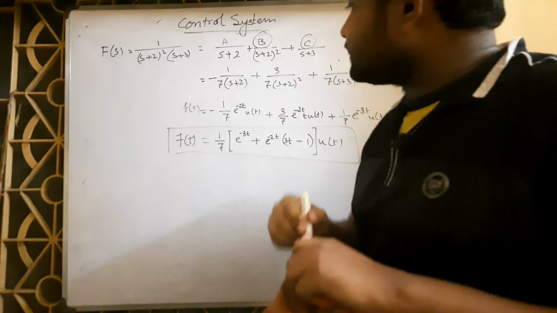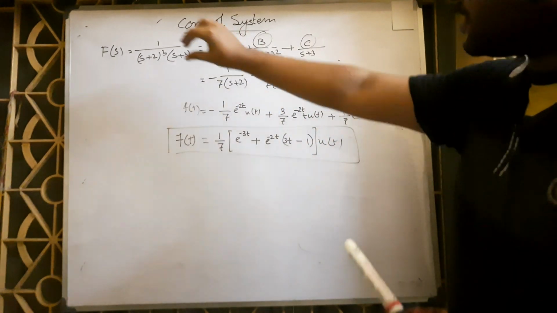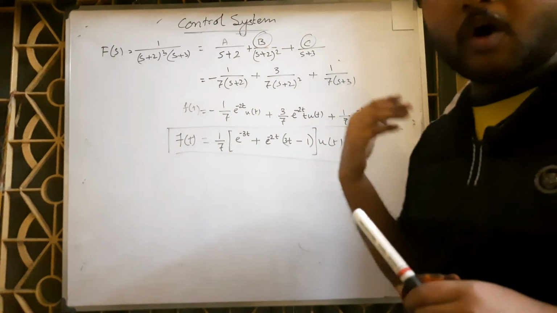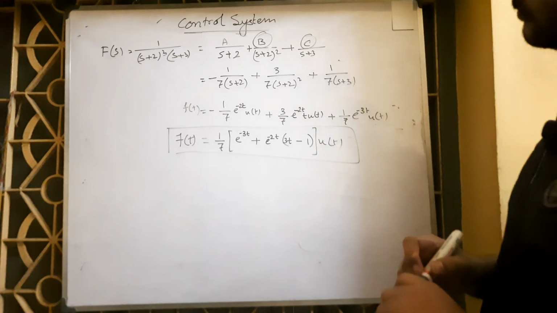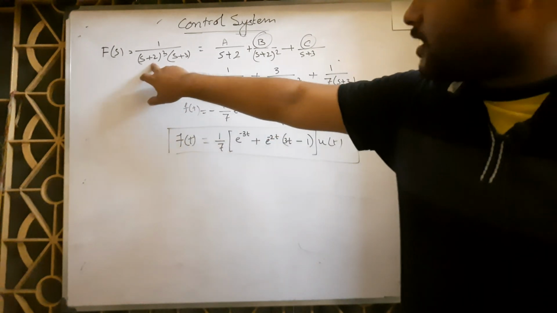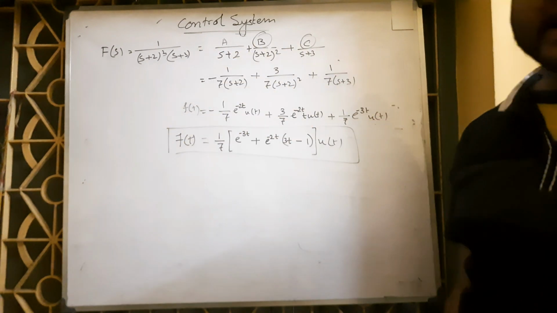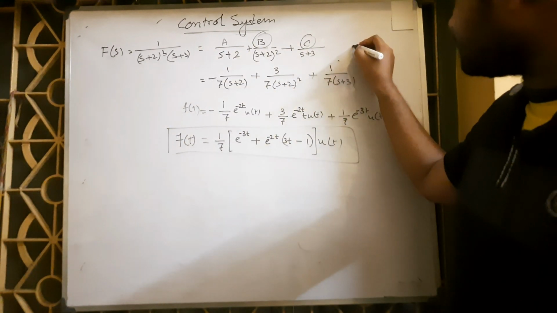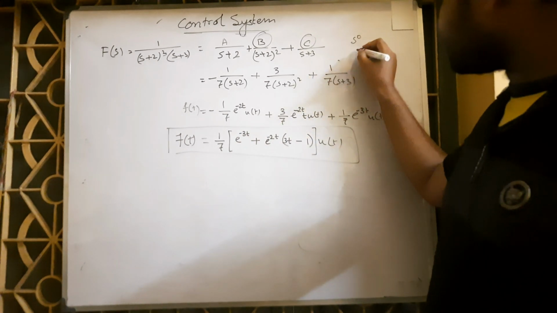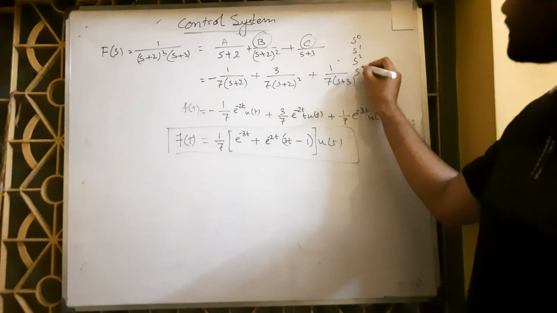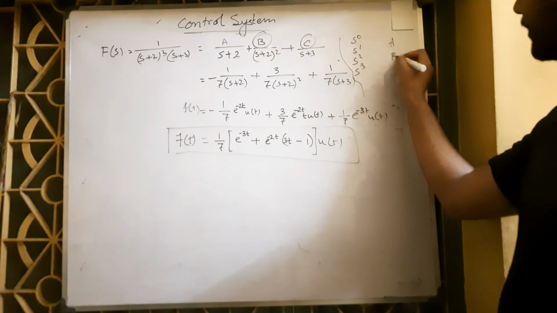Now if it is 3, then the numerator expression using A, B and C will be of order 2. Order 2 means, no, order 3, because it is 3 and it is 1. So the numerator expression in this case will be of order 3. 4 minus 1, 3. So for that you have s to the power 0, s to the power 1, s square and s cube. So you have 4 things, and you need to then find A, B, C, D.